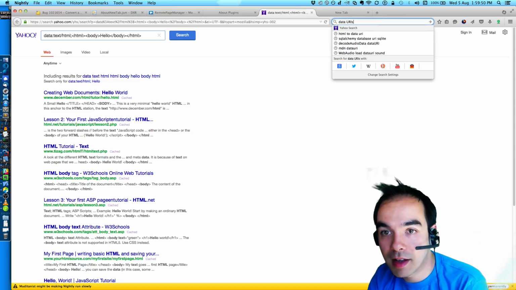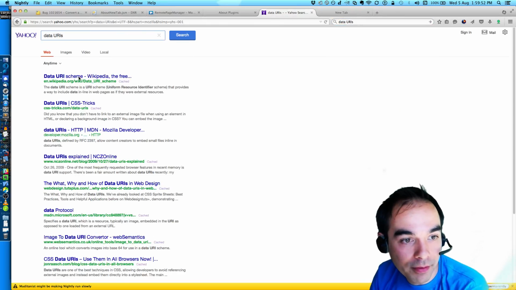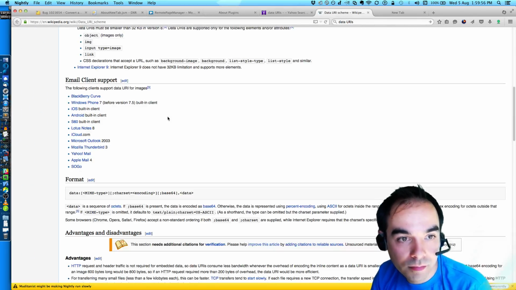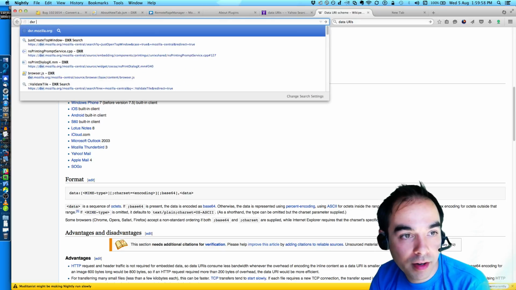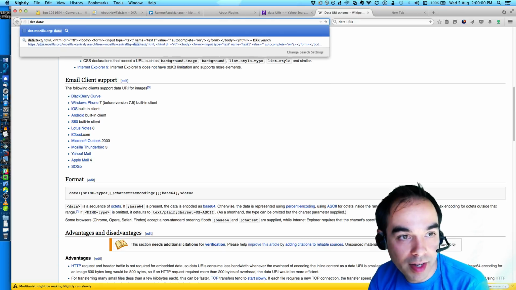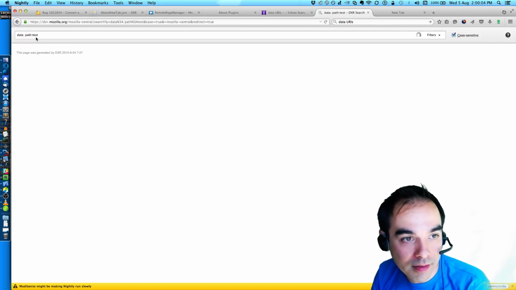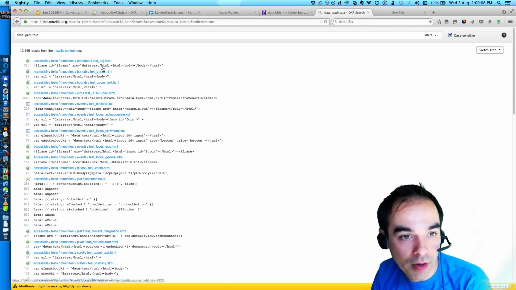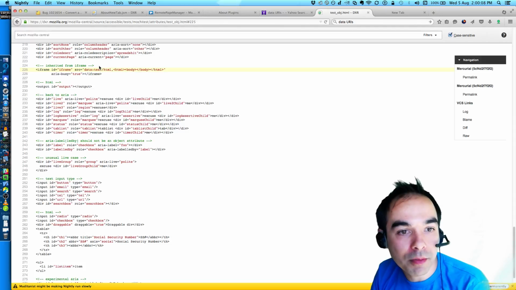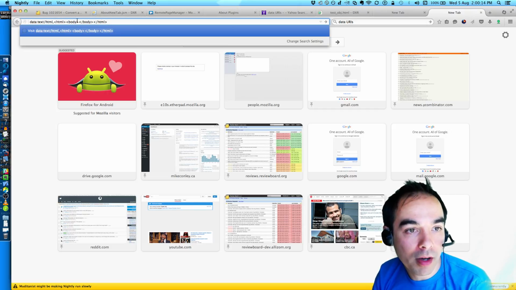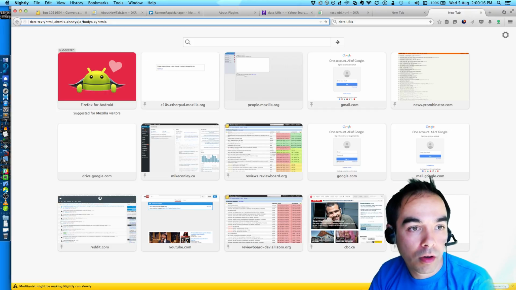Data URIs. I feel like I have to learn this every time, the format for the data URI scheme. Actually, even better, I'll look at our testing code, which makes much use of the data URI scheme.